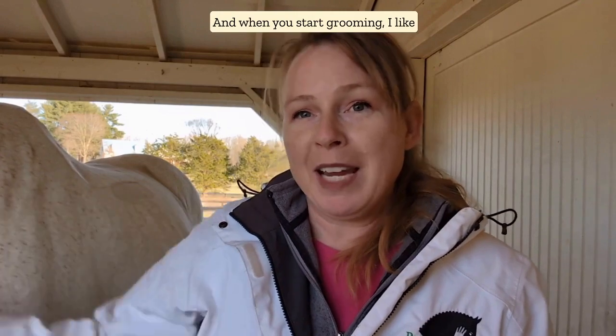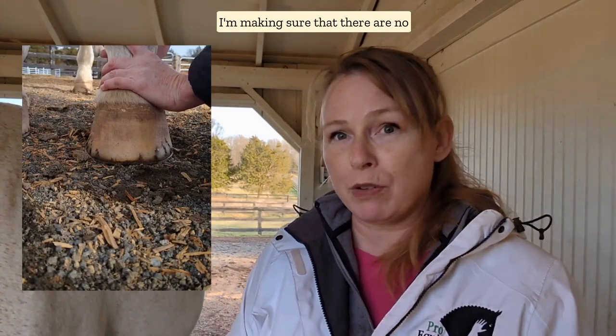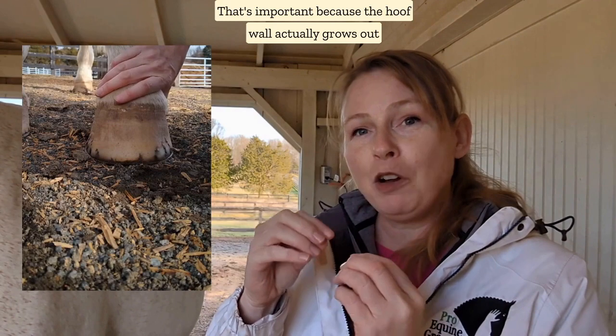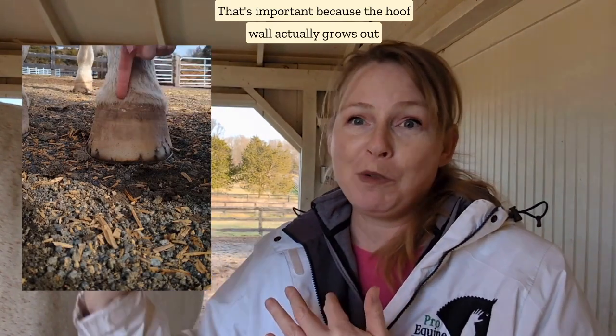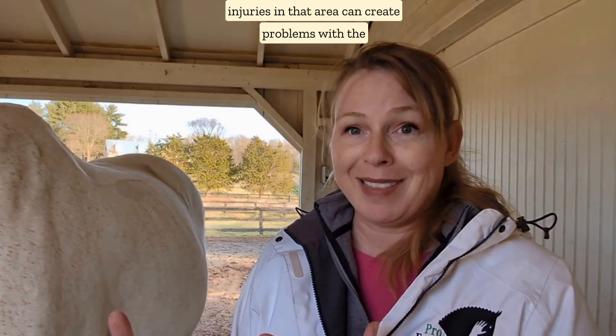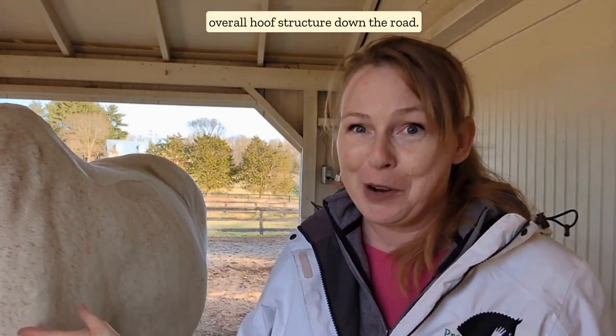And when you start grooming, I like to start by picking their hooves. And I'm looking for a couple of things. I'm making sure that there's no wounds around the coronary band. That's important because the hoof wall actually grows out of the coronary band, and big injuries or dramatic injuries in that area can create problems with the overall hoof structure down the road.